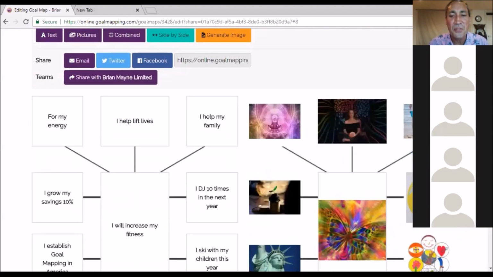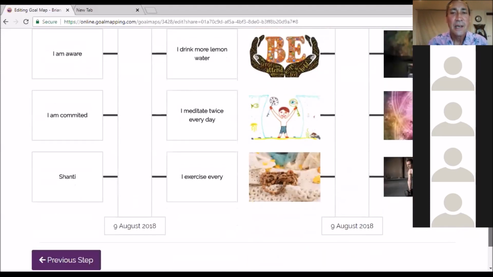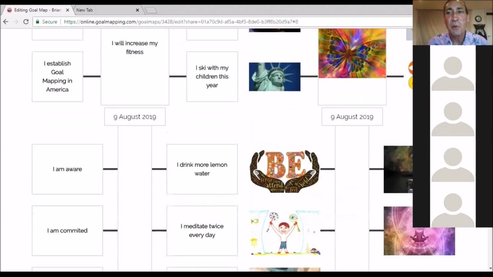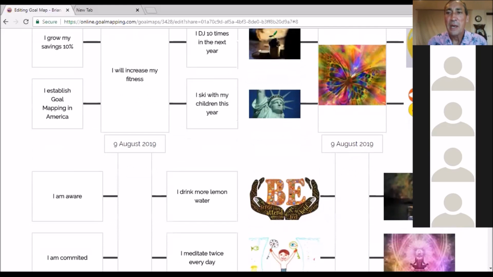And many of these pictures, like this one here on my map, this is a drawing from me. And when I have a drawing I like, I take a picture and I upload it into my image library, and it means I can use it again and again. So just because I'm doing my map online, it doesn't mean I'm not using my own drawings. Again, here further up, again, this is a drawing from me.